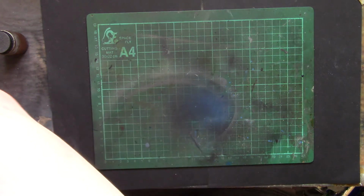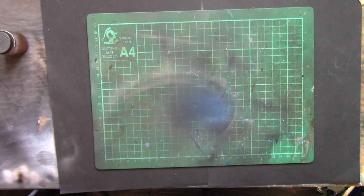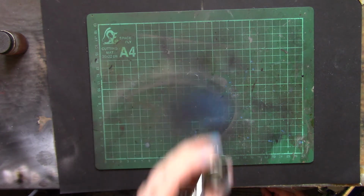So if you're using lacquer paints or enamels, just use the cleaner designed for them, or the thinner that you thin the paint with, because nothing's going to clean it off quicker than the thinner. And there we go. I'll be a good boy again and just empty that. Clean.